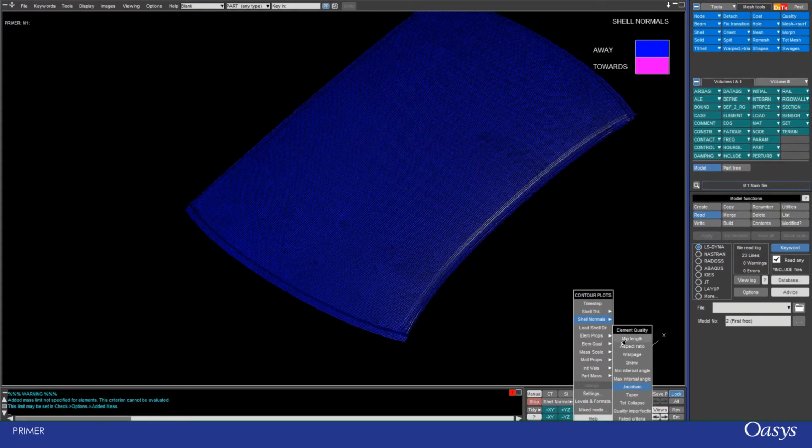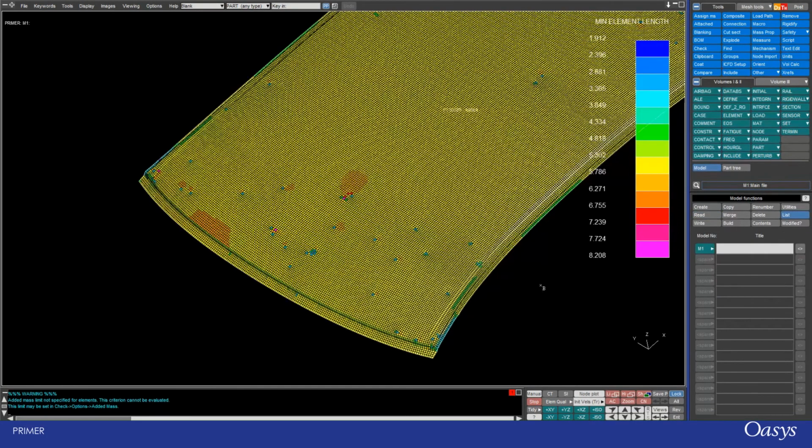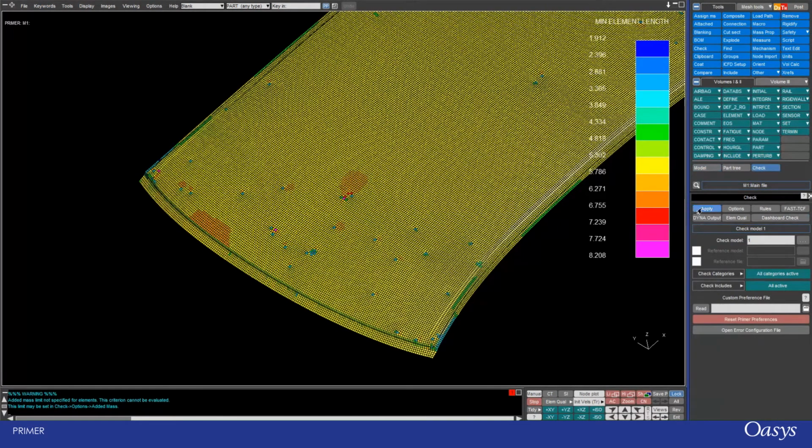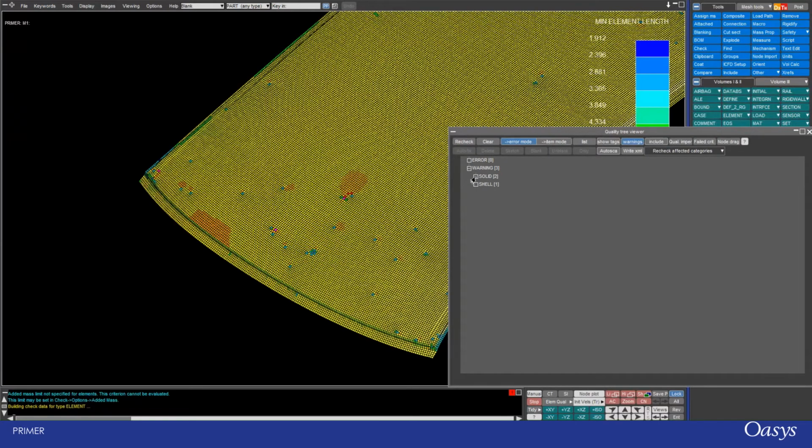So we have these options as we've seen previously. So minimum length, aspect ratio, warpage, skew. You can see the Jacobian one set because that was the last one we were on. And this is another way of accessing those options. You can also access the element quality options by going into the checking pane. Check, so if you're familiar with Primer, you'll know that you can check the model here, and also after you've run an analysis, you can read in the results here, but there's an element quality check. So if you click on that, you can get a quick summary of your element quality checks.